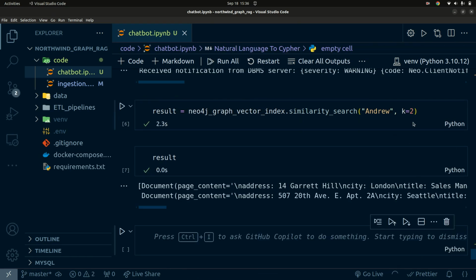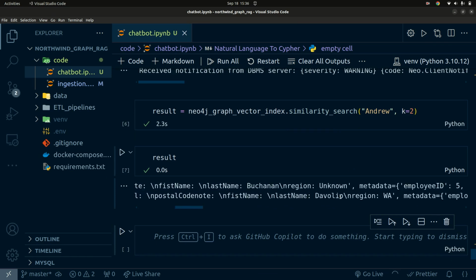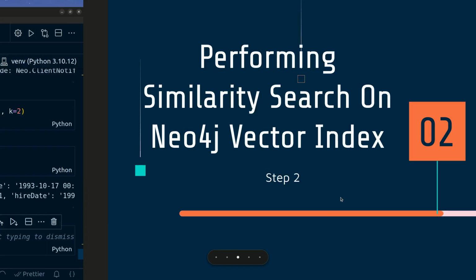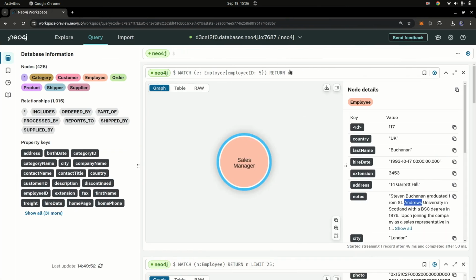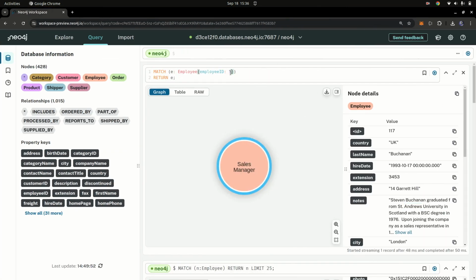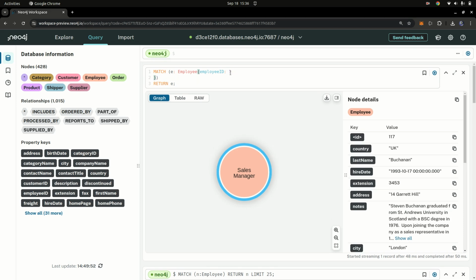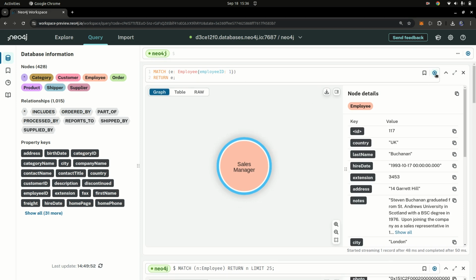And let's run this as well. And you can see we have another piece of information right here. This is an employee with an employee ID of 1, and this is Andrew, the CEO that I was apparently looking for. I remember his name was Andrew, so let me change this to 1, go back here, and run this one more time.